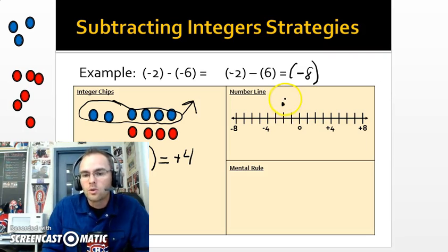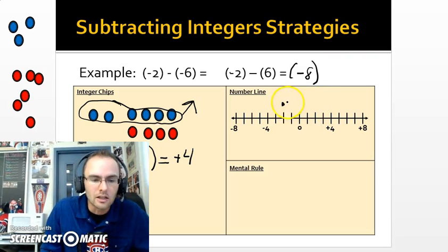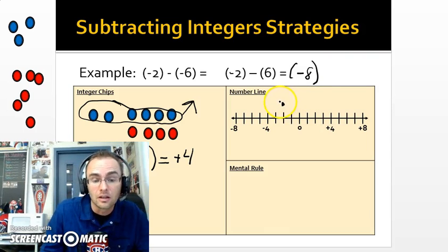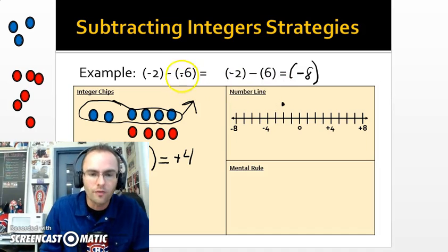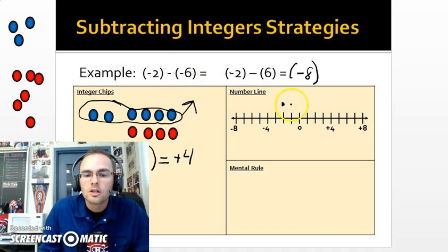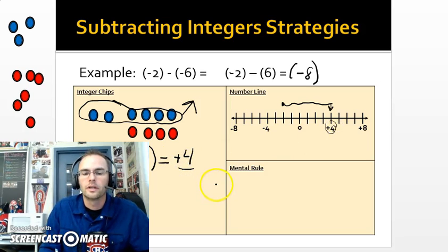So that is why you are actually going right on the number line, because you're taking away negatives. You're taking away 6 negatives, so you're actually feeling more positive because you're taking away all the bad stuff. You don't want the bad stuff, so you're taking away the bad stuff. So actually you need to move up 1, 2, 3, 4, 5, 6. So you are increasing 6. And look at that. You get an answer of +4. That's where you end up, just like using your integer chips.